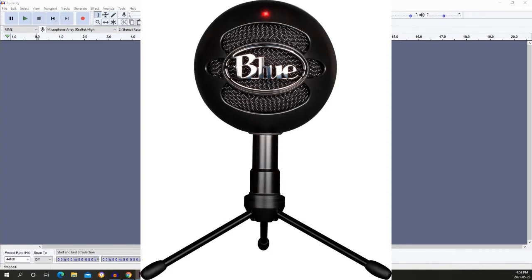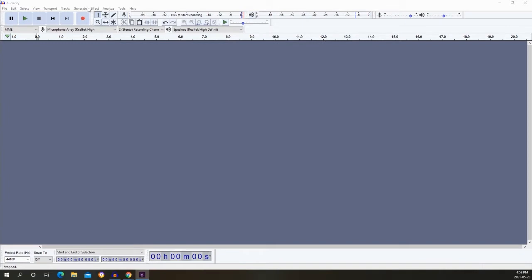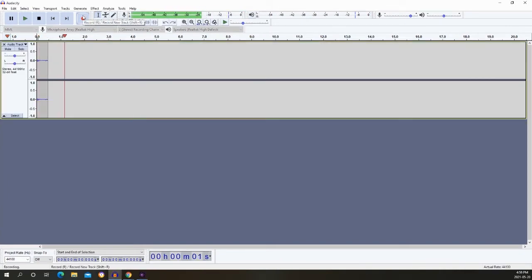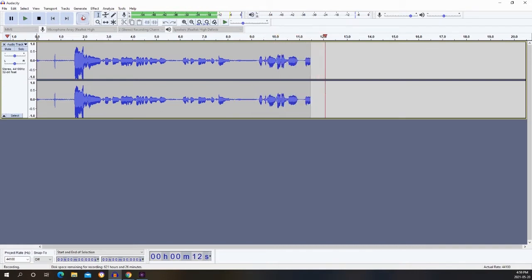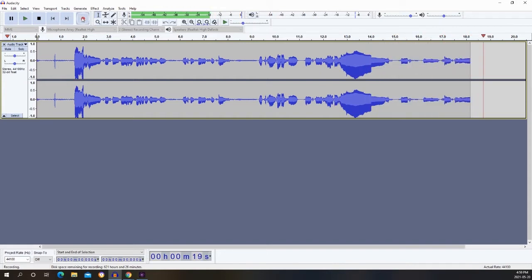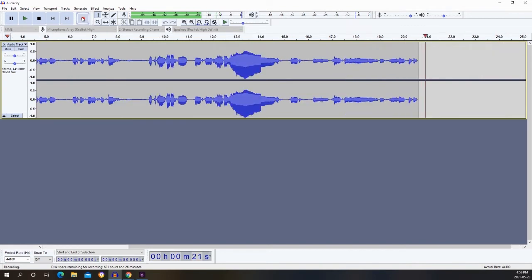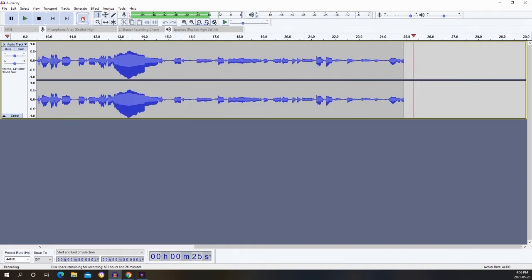So I have plugged in my Blue Snowball microphone into my computer, and now I'm going to press record. So here we go. And we're going to see what my volume looks like. We want to make sure we're in the sweet spot, which, as you can see here on my screen, is the green part right here. And you don't want it to go into the red like this. That's not good. So you don't want to be hot is what they call it. Not like, they're hot, but hot audio. So you want a consistent level like I have going on right here.